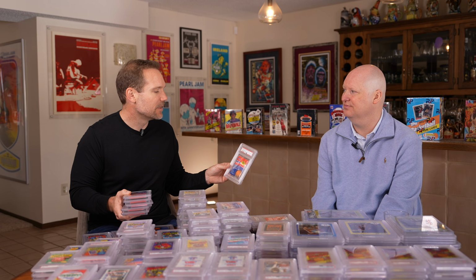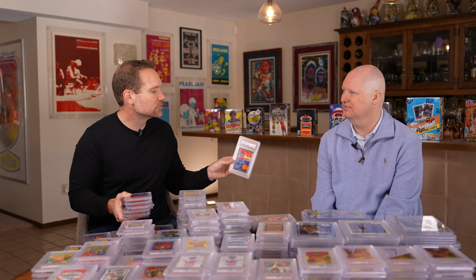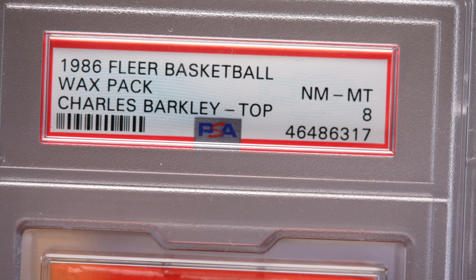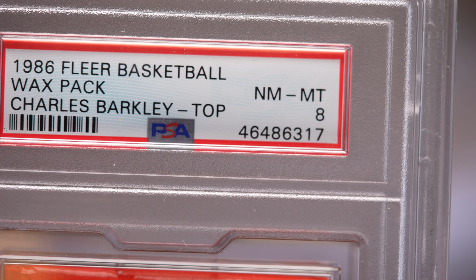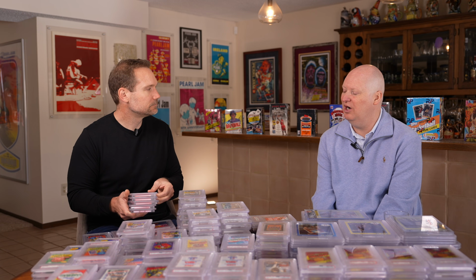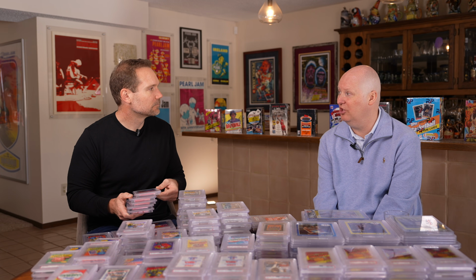What's a little less plentiful are the packs that have a certain player showing on the front, I would imagine, right? And part of that is you can only see about half the cards. The card has to be recognizable in the red portion. If it gets in the blue portion, you just can't see it. Sure, yeah. And this one is recognizable. Charles Barkley on the top of this pack, graded PSA 8. Barkley's easy to see, and he's my favorite to collect in it. Again, Jordan, huge fan growing up, but Barkley was my guy. And I have about 7 of the 10 that have been graded so far.